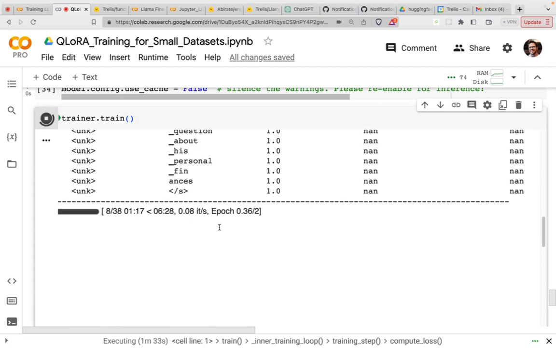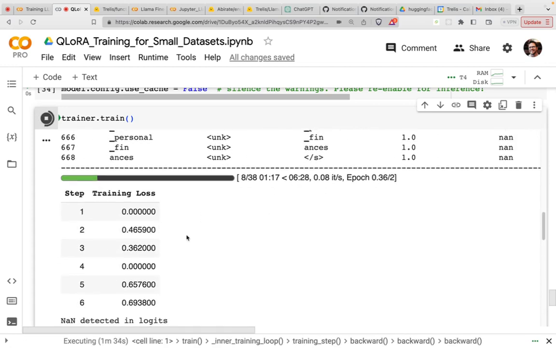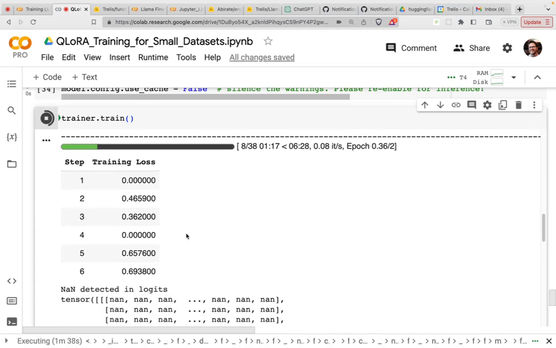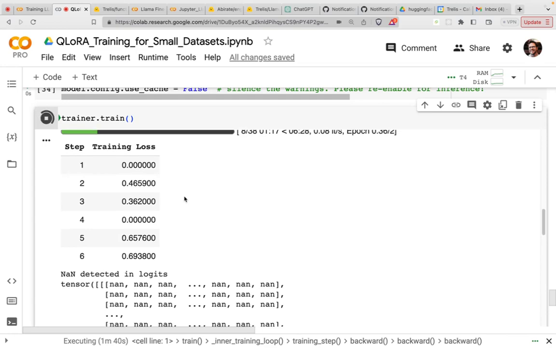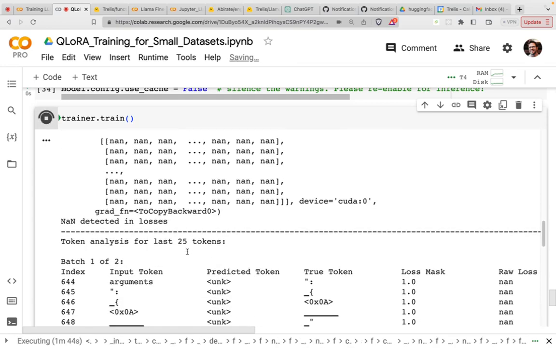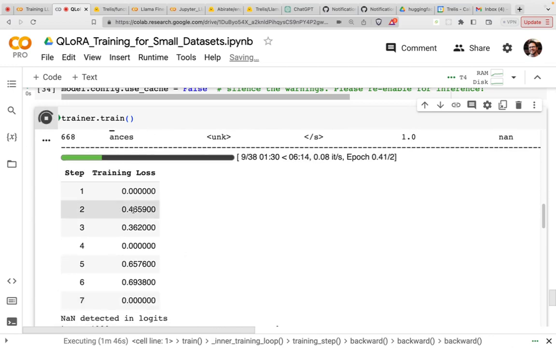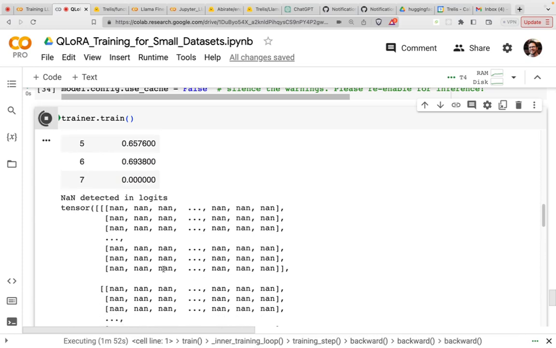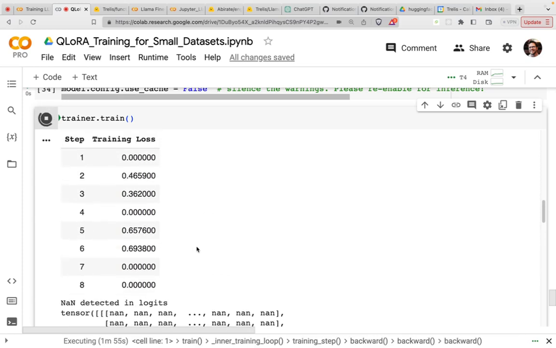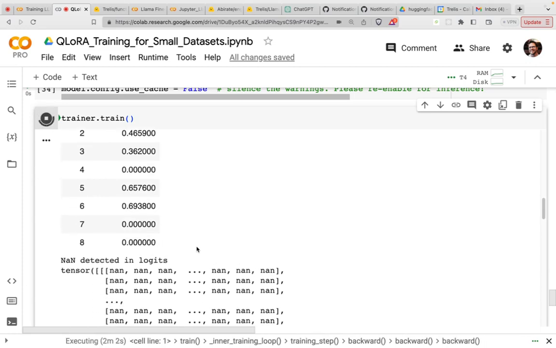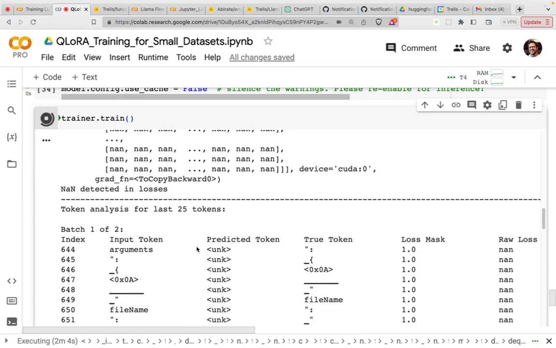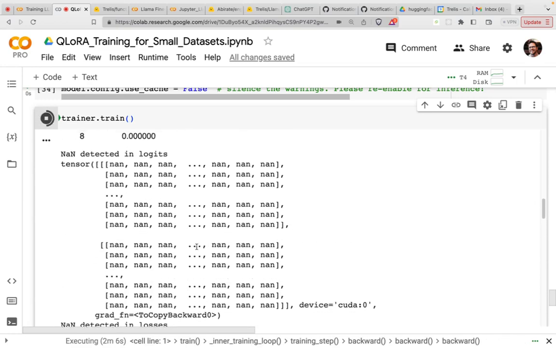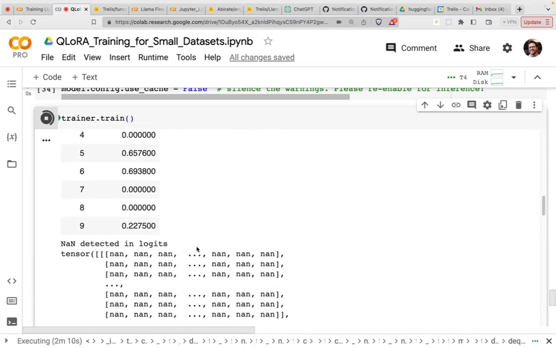Okay, so training is underway. You can see here it looks like in some of these training steps we have some errors. Basically, sometimes the model during training can run into bumps where it gets into a state that makes it hard to get out of. And we shall see if we remain in that state.